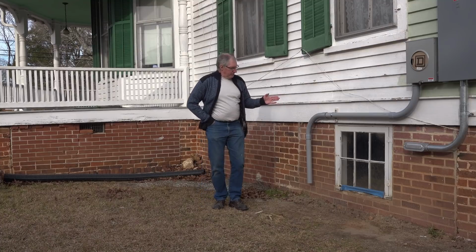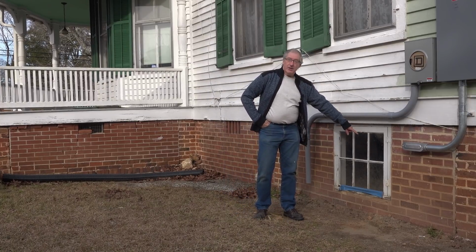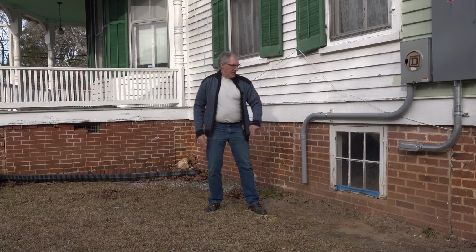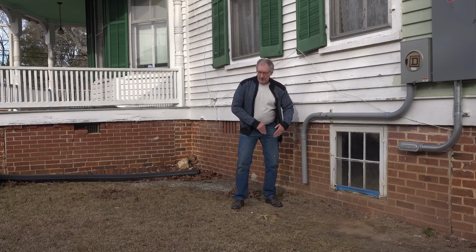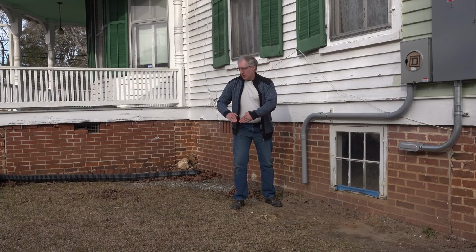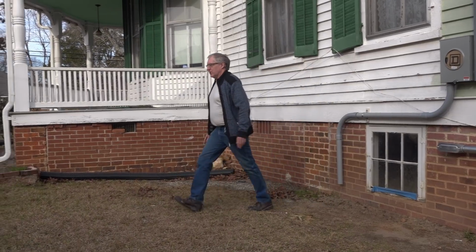Now, there's a problem with this. Originally, we were looking at coming down over here, which would have been great because there's a sewer pipe that comes out of here diagonally like this and heads over to the street. But because of the way this all worked out, we had to come over here. Now, the electricity is headed that way, and the sewer is headed that way. And so it's going to have to cross under. We have to dig out that pipe and figure out exactly where it is. Here's the conduit for the power. It goes over this direction.